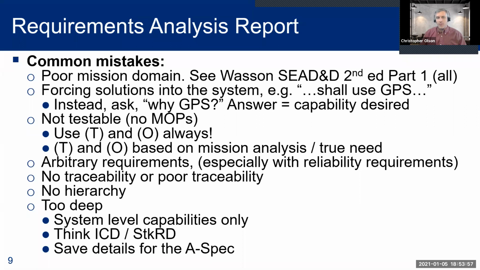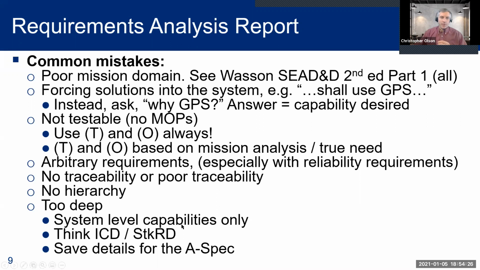How do you make sure that the system is available for use 98% of the time? And what do you mean by time? As another question. Well, it needs to be up for this amount of time. It can only be down for that amount of time, etc. That takes a lot of analysis, which is deeper than the requirements analysis report. So the point of the reliability example is I shouldn't see detailed reliability requirements in the requirements analysis report unless they're driven in there by something external, right?